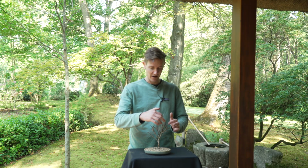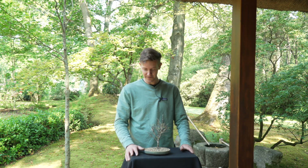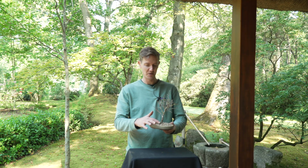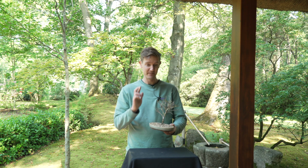moist, but since it's already losing its leaves, all I can do now is wait until spring and hope for the best. So let's see if the tree survives. I will water it now to make sure that all the dust is washed out, and then I'll keep this tree in an unheated greenhouse over winter. I want to protect the tree as much as possible, and then it's all a waiting game until spring. Hope it survives.